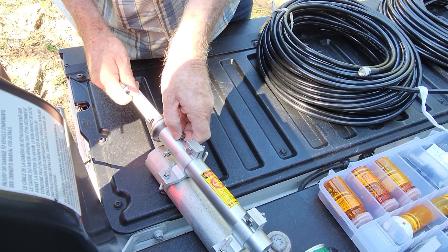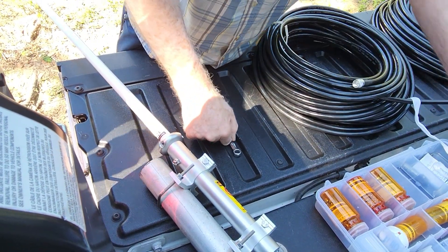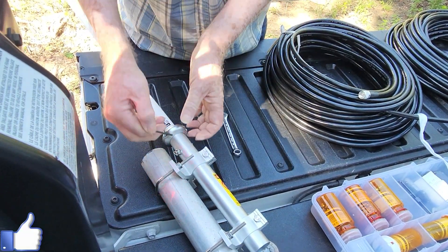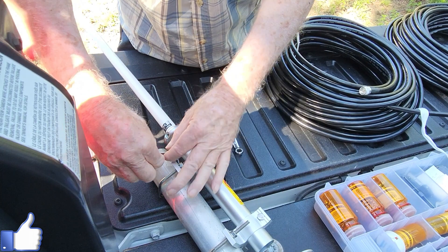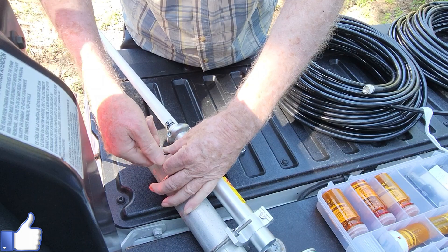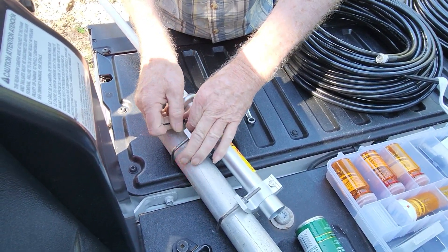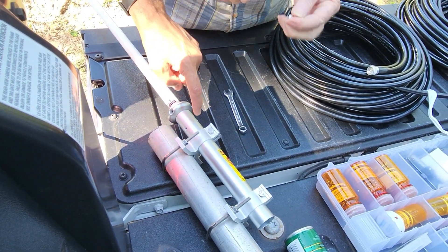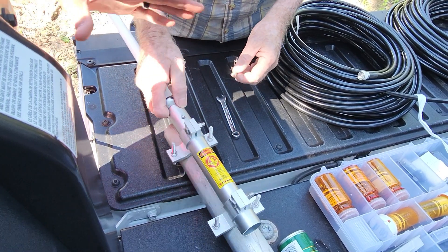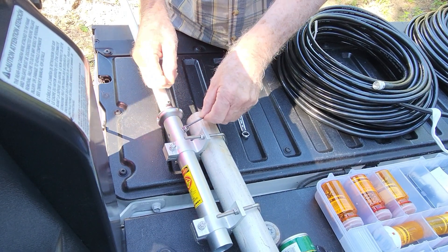Our 2-meter repeater antenna had actually been maybe two-thirds or a little bit higher up on this tower, and this tower is around 130 feet. So this is actually going to get us noticeably higher on the tower, giving us a bigger footprint for the 2-meter repeater activity, which serves that area nicely. Also something we've built and people have been waiting for is the GMRS repeater — we're going to be running a GMRS repeater in this area.